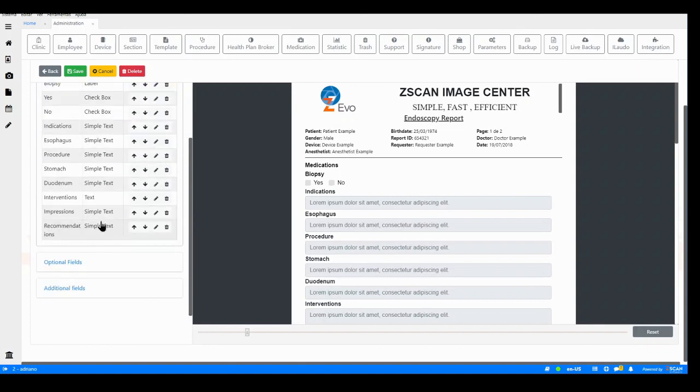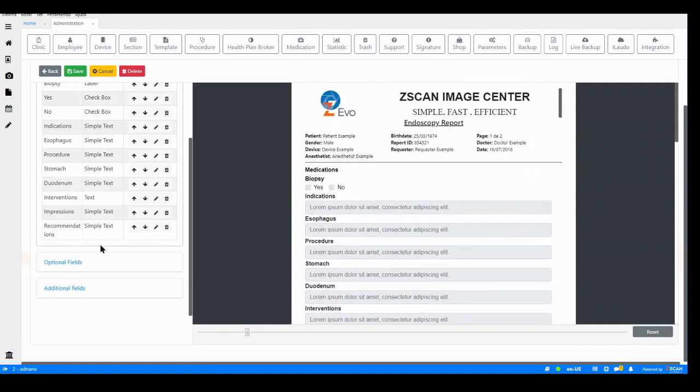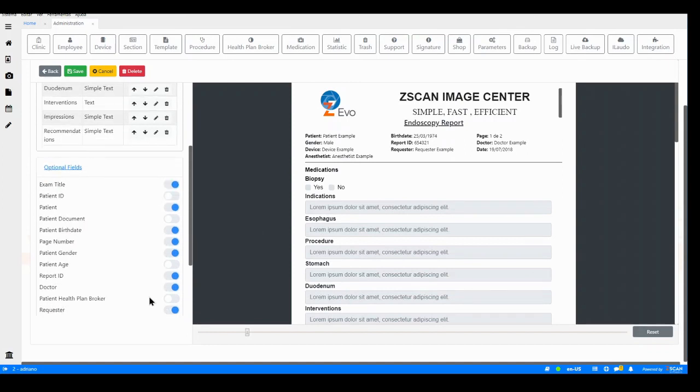So next thing, you will be able to have these optional fields. You can see that you can enable and disable these fields. By choosing a field, it's going to add it right below the header. You have the patient ID and everything, so you can actually choose what kind of information you want to appear there.